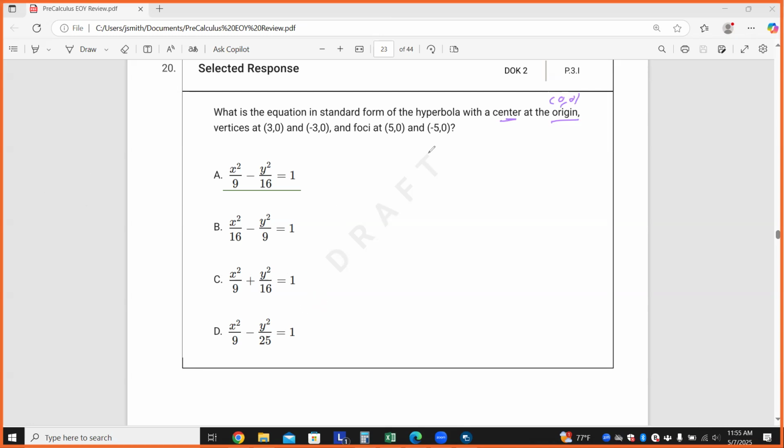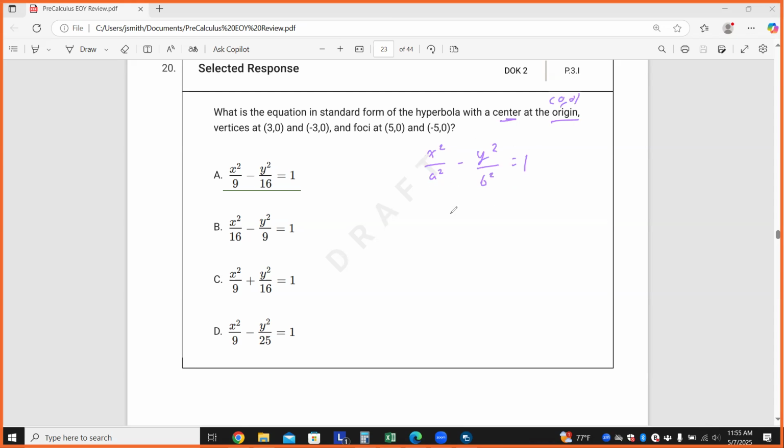So the formula would simply be x squared over a squared minus y squared over b squared, sorry, b squared, equals 1, because if it's at the origin, the radius is going to be 1, and then 1 squared is 1. So this is the basic formula. The one we were using is the same concept. Actually, it's always equal to 1, with ellipses and hyperbolas and parabolas. You don't got to stress about that.